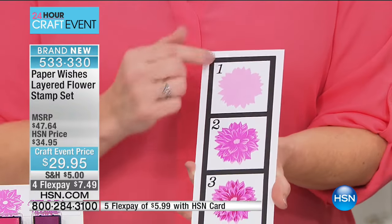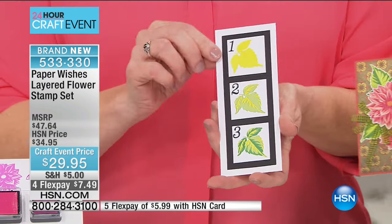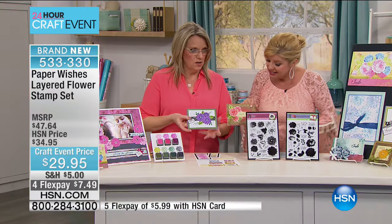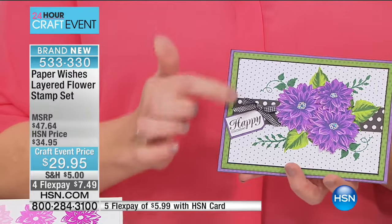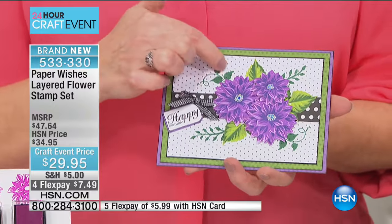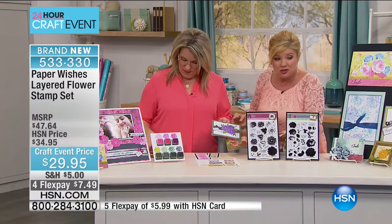It looks like you painted it — people are going to think, 'Did you go to a painting class?' You can almost see the brush strokes in there. You can do it with the leaves as well — the same idea, stamp one, two, three, perfectly highlighted leaves. Look at this — I love those purples. These were stamped individually: one-two-three, one-two-three, one-two-three, then cut out and layered on the card. In the background you've got some scrollwork and ivy stamped, and the tag was stamped with one of the greetings.